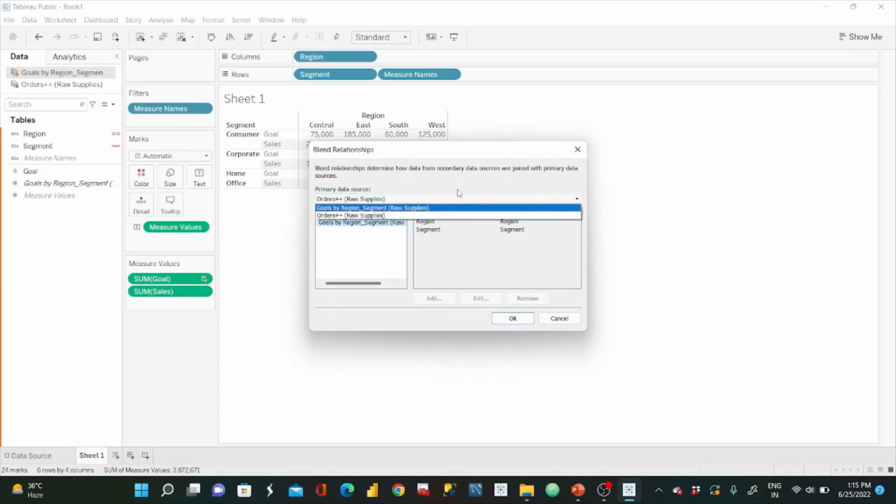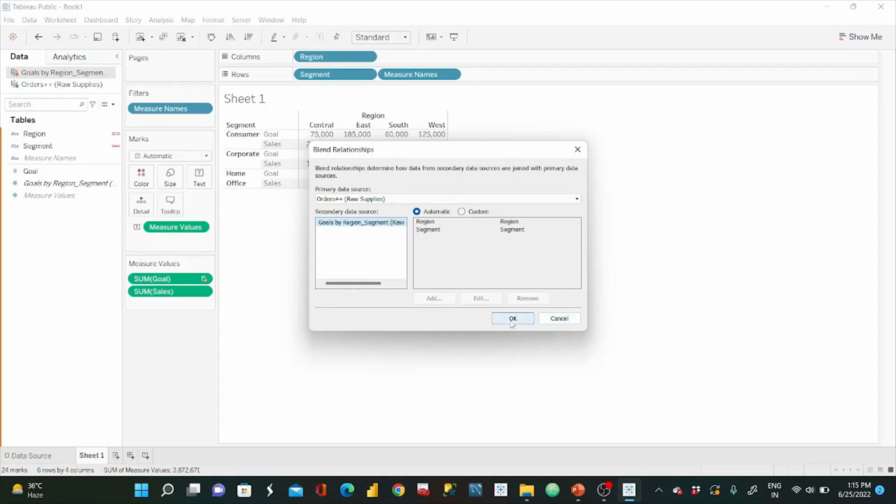If you want to change it, we can change it from here also. I told you we can edit the relationship if we don't like it, like if our analysis is not perfect. On the right-hand side, you can see Tableau has by default identified region and segment as the linking field in both data sources, because they are the same field with the same configuration. The data type is the same and the values they contain, the regions, will be the same in both data sources. So that's why it has identified correctly.